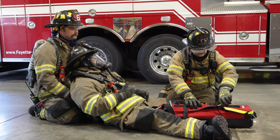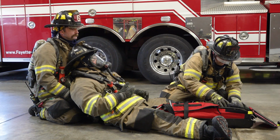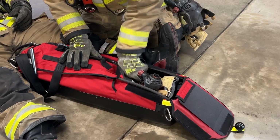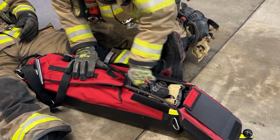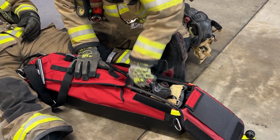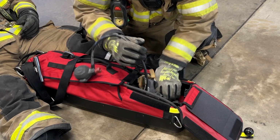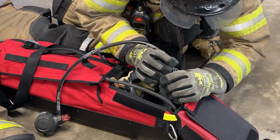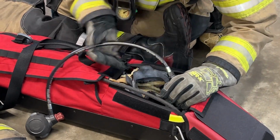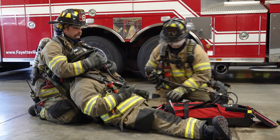So the second way of providing air to a downed firefighter is by the regulator swap. So he's going to reach in, turn the bottle on. Always make sure your bottles are all the way on so they don't accidentally get turned off in moving around. He's going to grab the second stage regulator and the line, connect it to either one of the ports, and then bring it up. And with his partner, just move the bag closer to him.